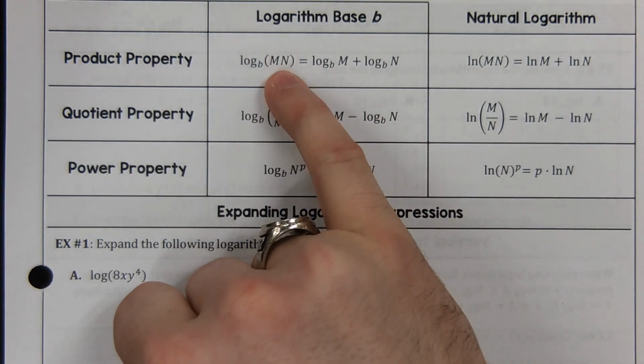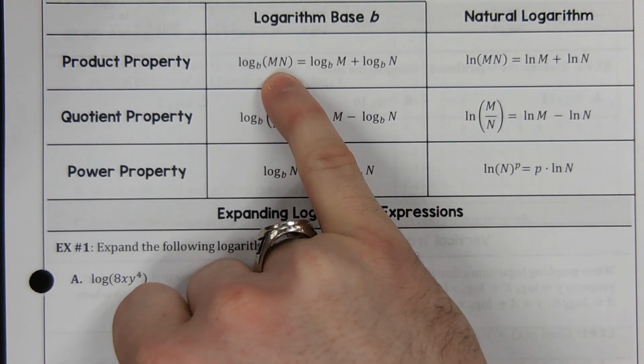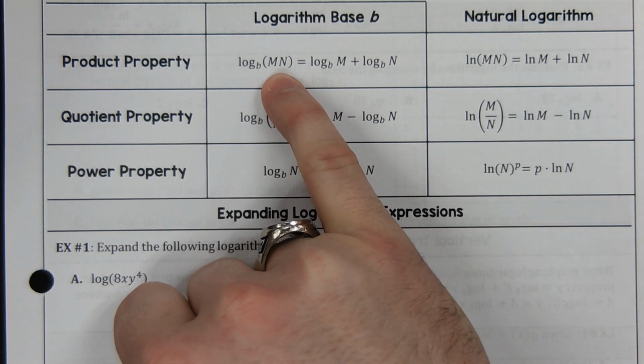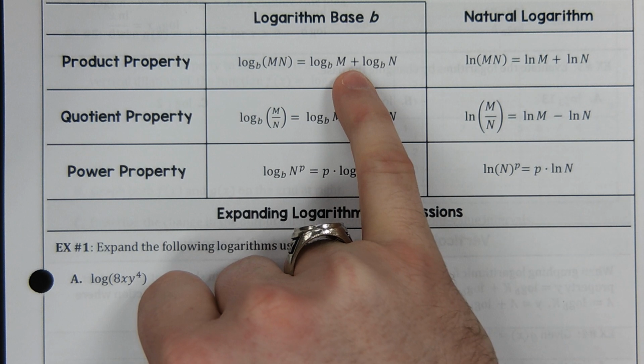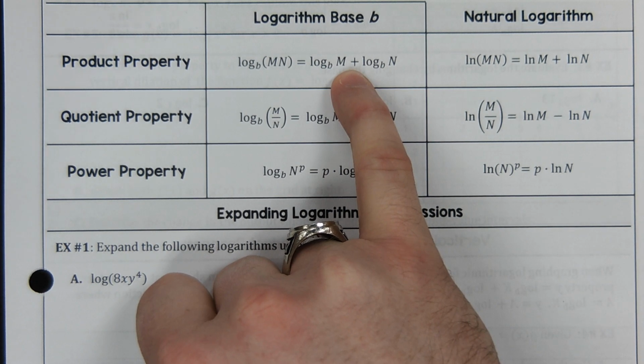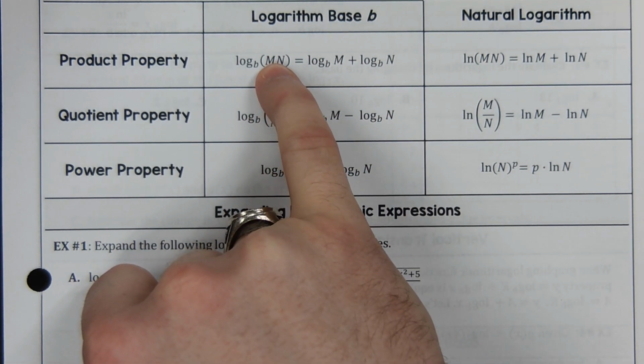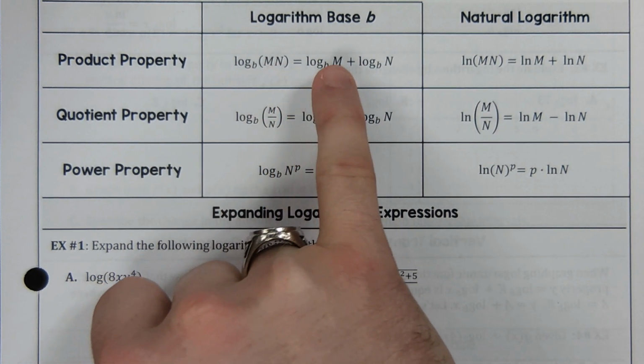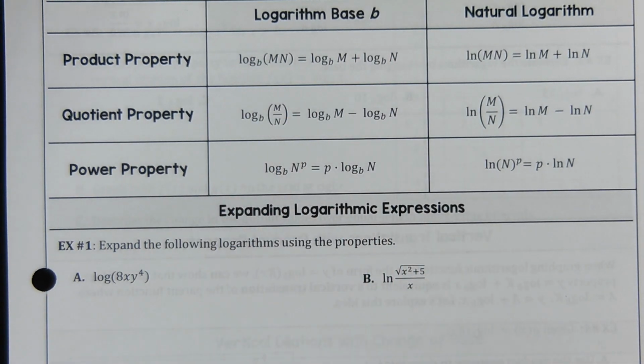Here's what this one says. If you have a multiplication in your argument of a logarithm, then you could say that that is the addition of two logarithms. Let me explain to you why. Remember that exponentials and logarithms are closely related. The logarithm is a way of solving for the unknown exponent, correct? But if you multiply two exponentials with the same base, you add the powers, right? If you multiply with the same base, you add the powers. This is the exact same rule. It's just in logarithmic form.